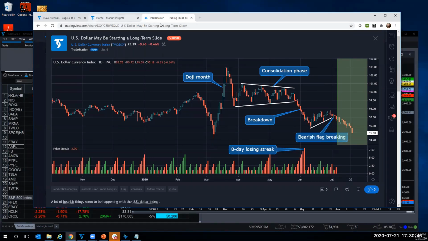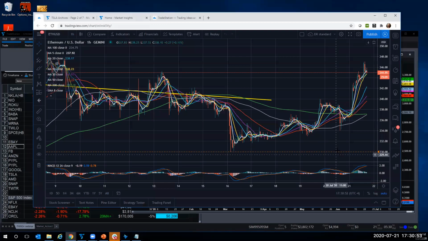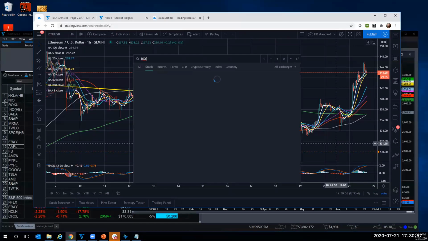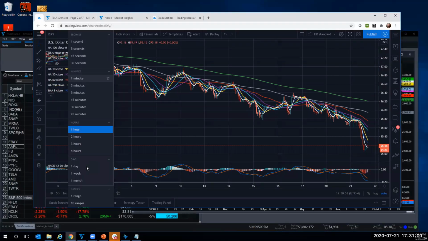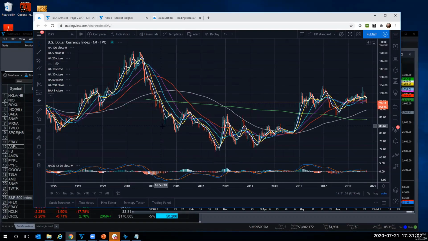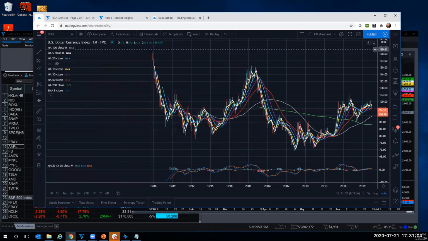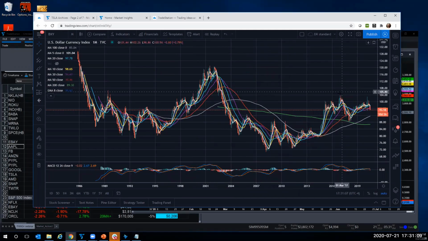But what's interesting here, and I'm going to go back now to TradingView, this is my chart on TradingView, and I want to just show you the dollar index on a long-term weekly pattern. If you look at it on a monthly basis, the dollar index has been trending lower for decades. We know this, but what's interesting is that this is now an interesting area because this was a level from 2017. If you might remember, after Trump got elected, there was this massive rally in the dollar.